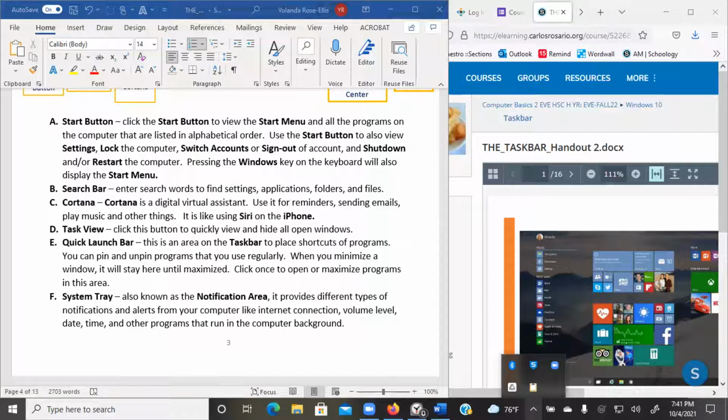Those are icons of programs that run in the background. So you don't really use them, but they are there running in the background. And this arrow is called a caret. C-A-R-E-T, a caret. If you go to the vocabulary, it's going to be the last one in the vocabulary. The caret.